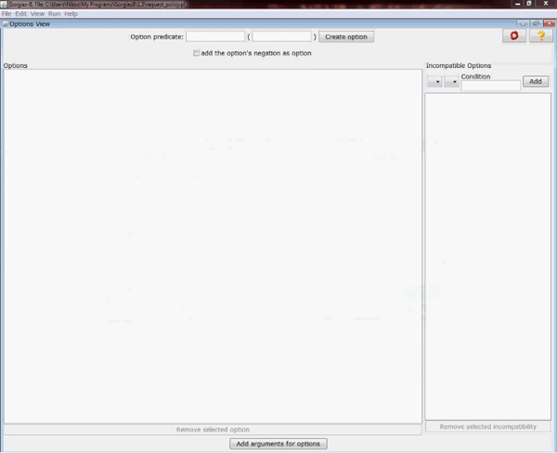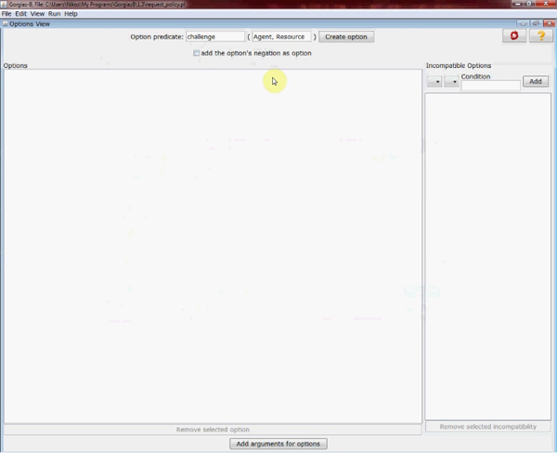The first option is that when a request comes from an agent for a resource, I can challenge. So I have the option to challenge an agent who requests a resource.